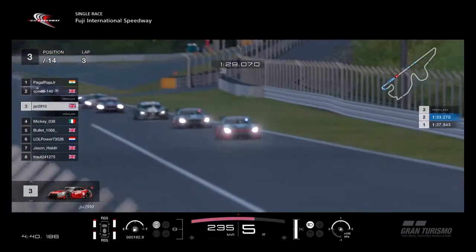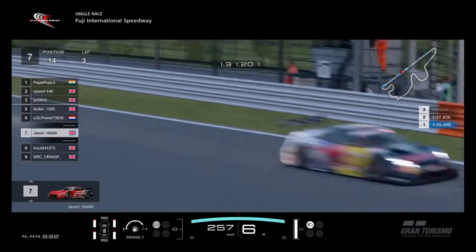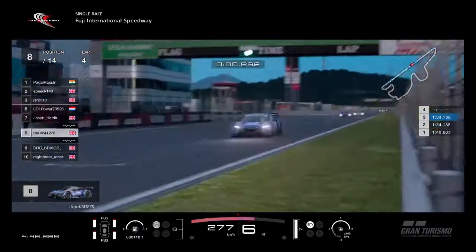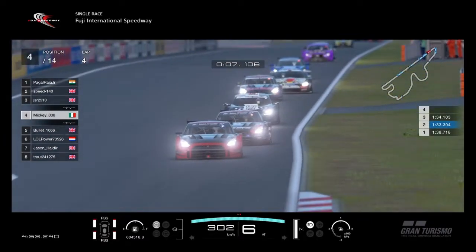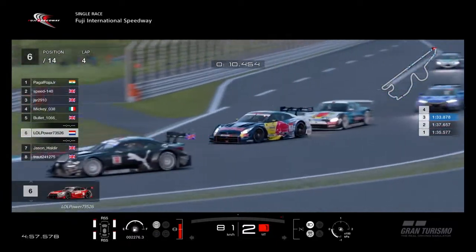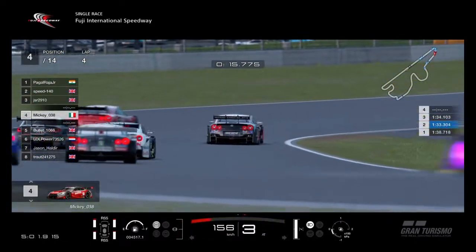Back up at the front then, Speed leads them down, but there is a big slipstream train from JSR going all the way down to P10. As you just see Rocker there. Let's keep an eye, see if there's any moves going to happen there. It looks like everyone's going to try and keep formation apart from Mickey, who goes down the inside. And is that Low Power there, trying to have a cheeky look? Mickey doesn't quite manage to make it stick.